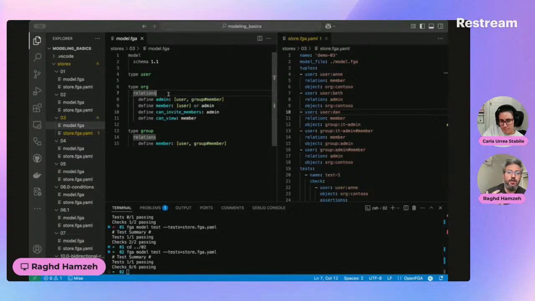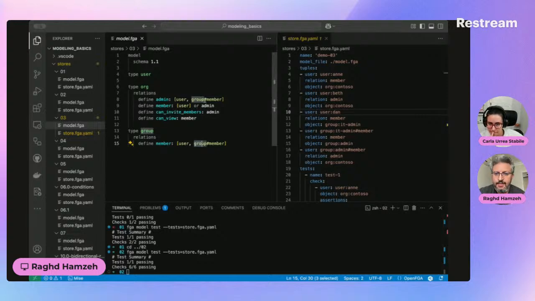And this is important, and you can see it here also. Members of a group can be assigned to be members of a group, which is amazing because it allows you to have nesting so easily. If you were doing this in other ways, it's way harder to nest things and have the access control work.